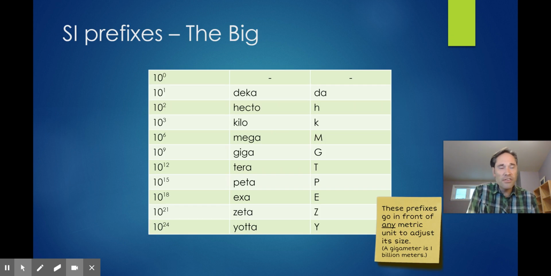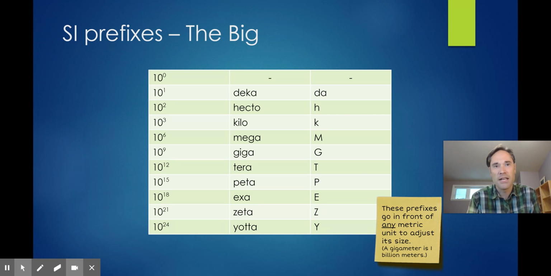And those prefixes on the big side of things, you've probably heard of some of these. There's deca, hecto, kilo, and we start to get to the ones you probably are familiar with. So kilo, or sometimes kila, depending on how you pronounce it. Mega, giga, tera, peta, exa, zeta, and yada. Now, many of these have become more famous because computers have been able to use data of this size.